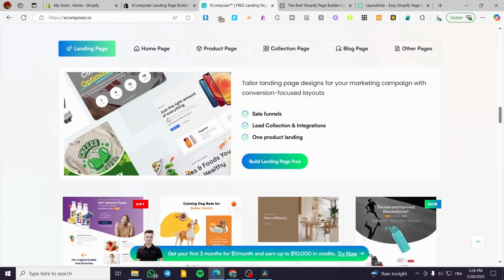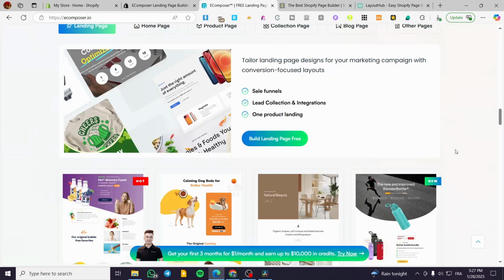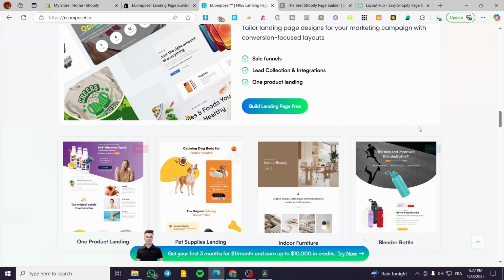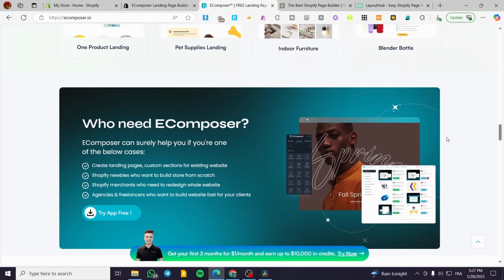So this builder, particularly, is going to be very attractive for small or small to medium-sized businesses aiming to deploy responsive pages quickly and efficiently without extensive design knowledge. So it is going to be great for beginners or teams with limited design resources and also for those who want to go on a budget.